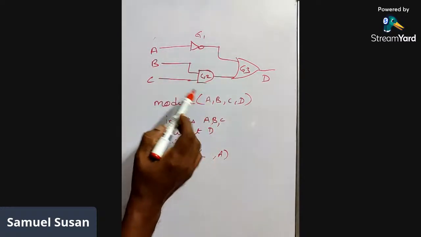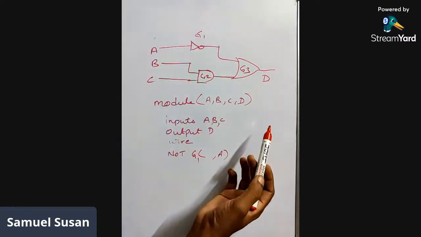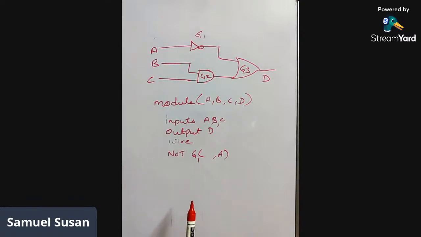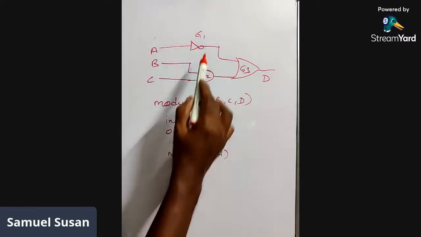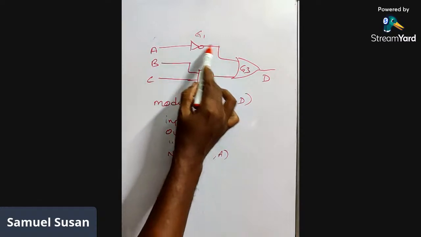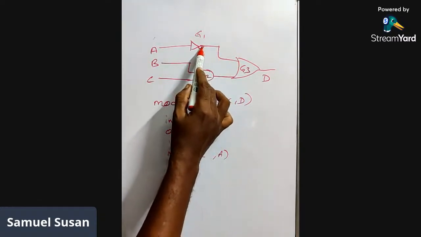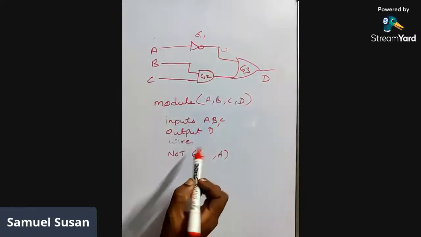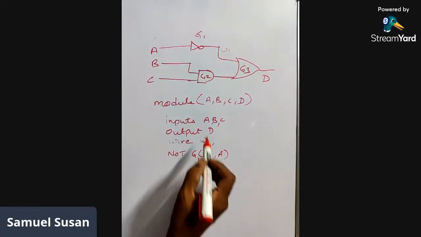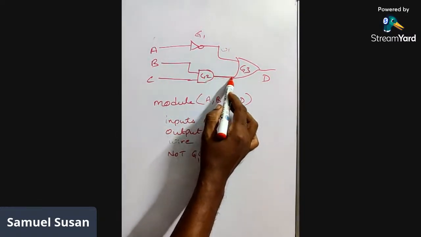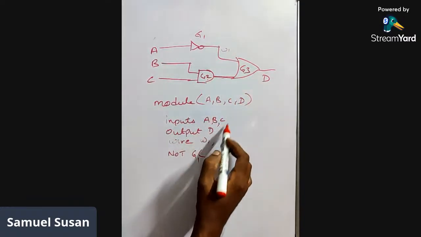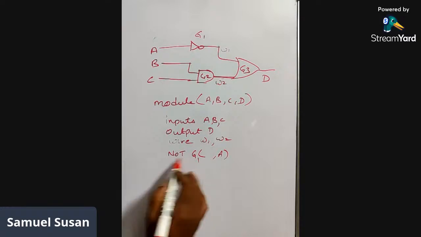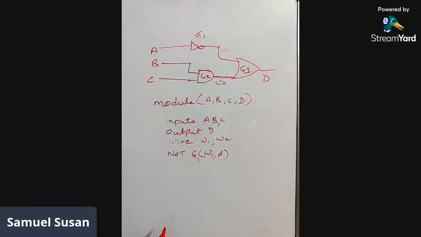From this circuit diagram, all the lines are either inputs or outputs, but there are a few lines that are neither, connecting the gates internally. Like this one, called a wire, because it is the output of this NOT gate and goes as an input to this OR gate. We call this wire W1 and declare it. Again, this line is the output of G2 and goes as an input to G3, so I'll write it as W2. So here the NOT gate output is W1.